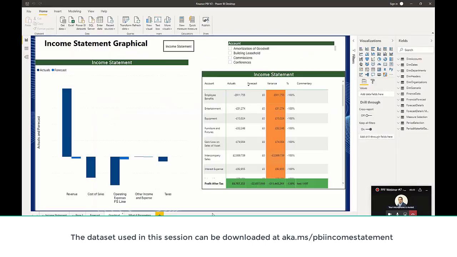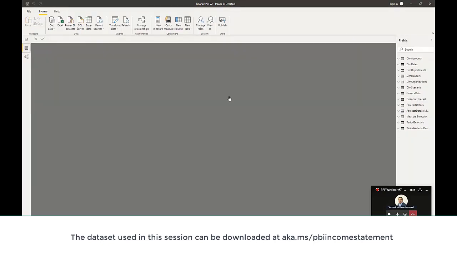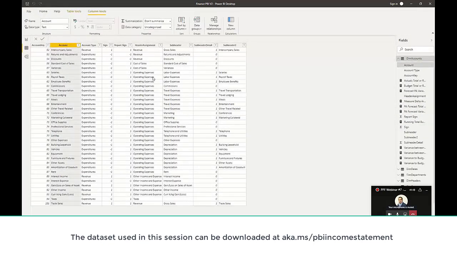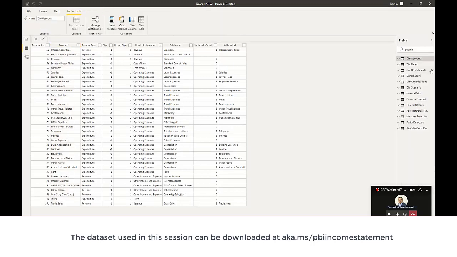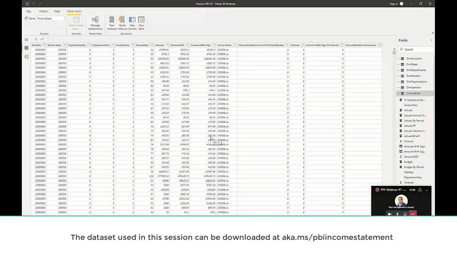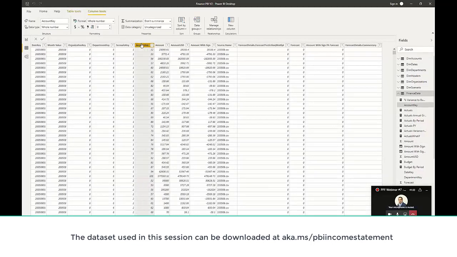We're just going to have a look at the actual data first. We have an accounts file, which is basically a key, and this is important. We have a list of accounts and we have a key. We also have our fact data, which is basically our financial data, which is some actuals. That has amount within it, and an account key within it as well.